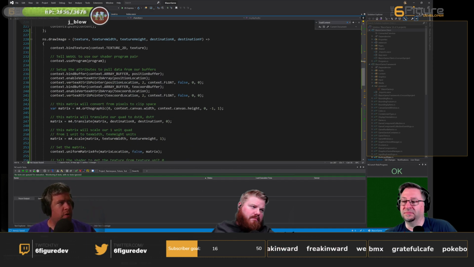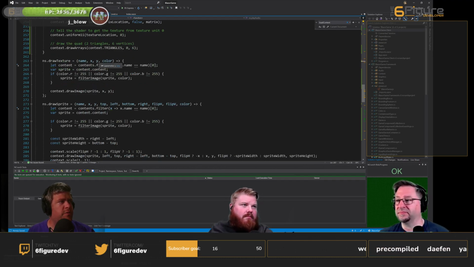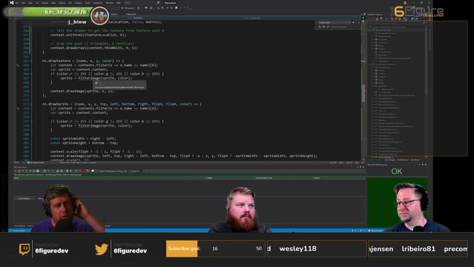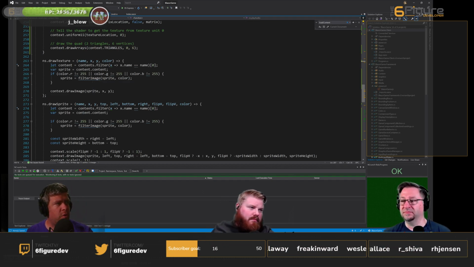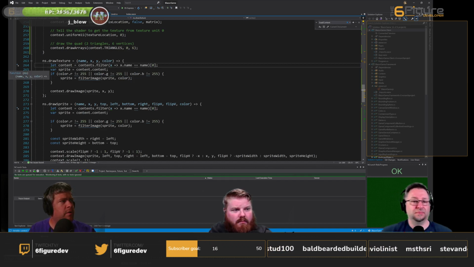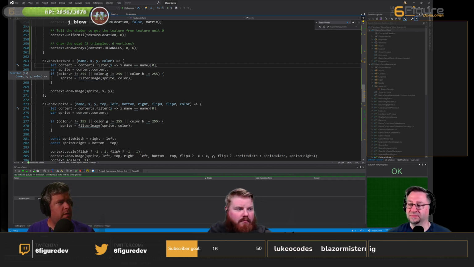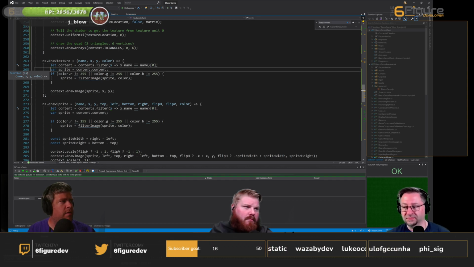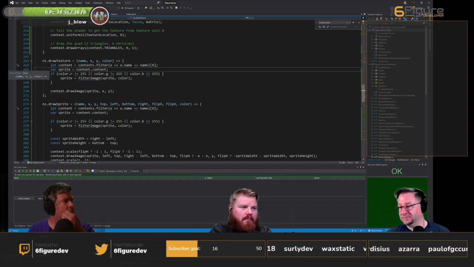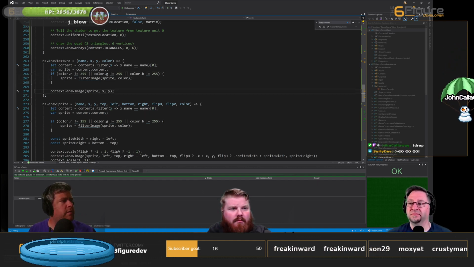Okay, so now we've got this draw image. We need to convert that to the draw texture. So name, XY color. Okay, so we're going to ignore color. But content is going to be the name, yeah. Okay, and then sprite equals content, and then just draw it.